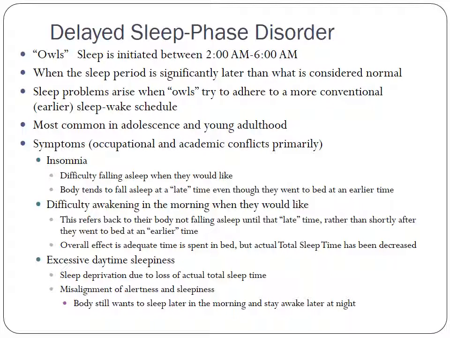They also have difficulty awakening in the morning when they would like. This refers back to their body not falling asleep until the later than desired time. If they actually fell asleep at 11:30 at night rather than 9 o'clock, then they didn't get enough time in bed to get up at 6 in the morning. So the overall effect is adequate time spent in bed, but inadequate total sleep time.